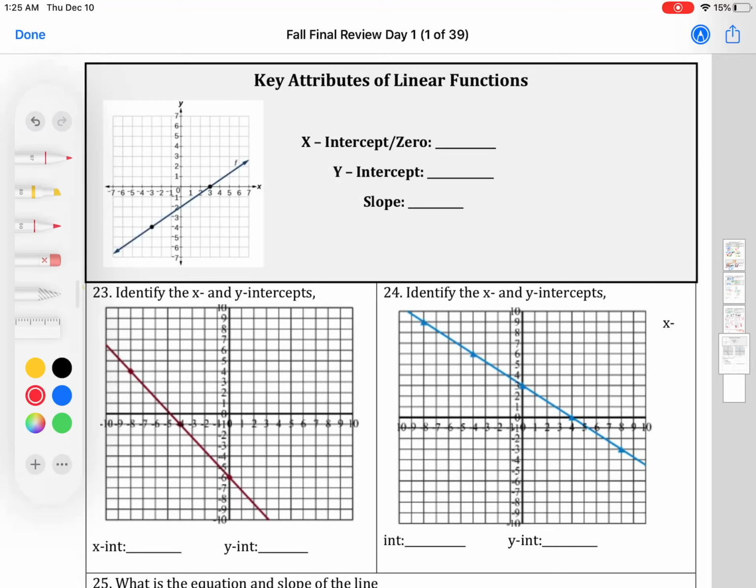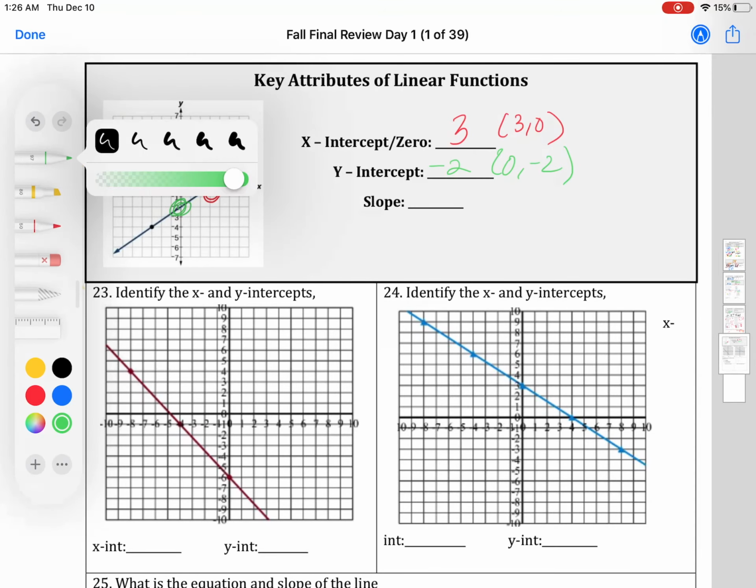All right, here we go, x-intercept. X-intercept's number right here, it's a 3. Sometimes they just write the number, and sometimes they write it as an ordered pair. As an ordered pair, 3 is the same as 3, 0. Then it wants my y-intercept, which is where it crosses the y-axis, which is negative 2. Again, sometimes it just wants the number. Sometimes it wants the ordered pair with that y number in the y spot.